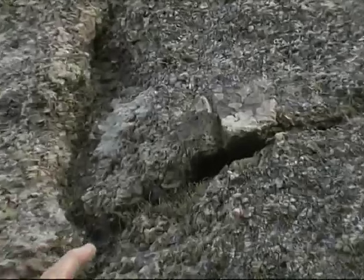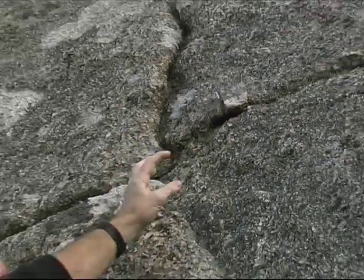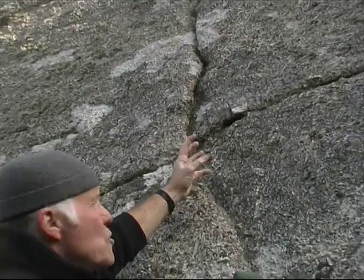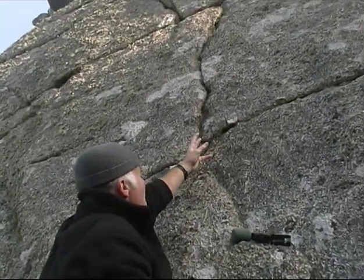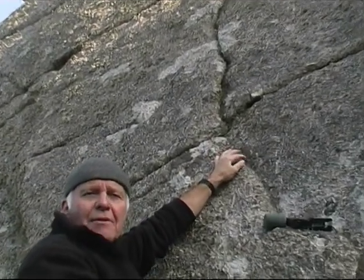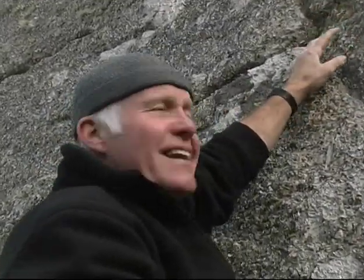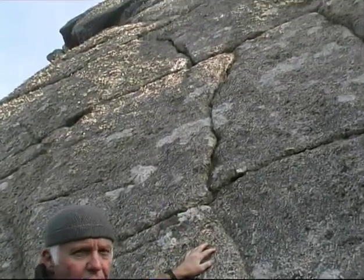This is the kind of climbing hold that is a little gift, really. This one particularly is an extrusion in the granite. It may be schorl or something else like it. I used to think it's like a cloven hoof. When you'd start on this climb, you were shaking hands with the devil instantly. You'd go, oh yeah, it's okay, and it's an excellent little hold. It's only the start of the climb, so there's no real great problem.